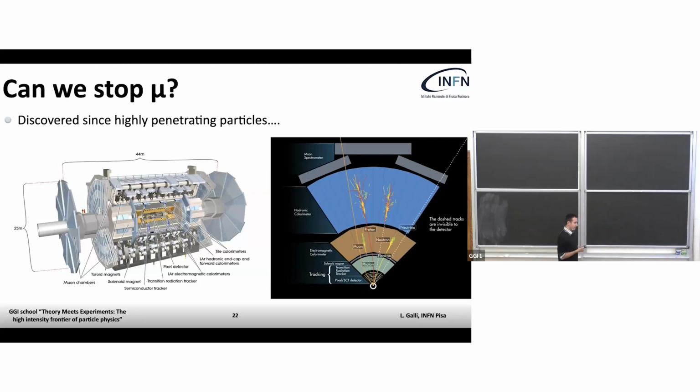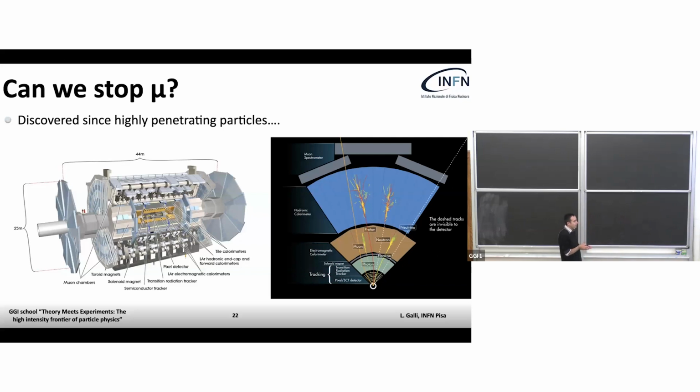And it's heavier than electrons, so it doesn't have Bremsstrahlung, so it doesn't produce showers, at least for energies of a few tens of GeV. For very, very high energy, of course, you also have showers from muons, but usually they don't do much Bremsstrahlung and heavy showers. So they just lose energy by ionization along the path, but the initial energy is large enough to escape.